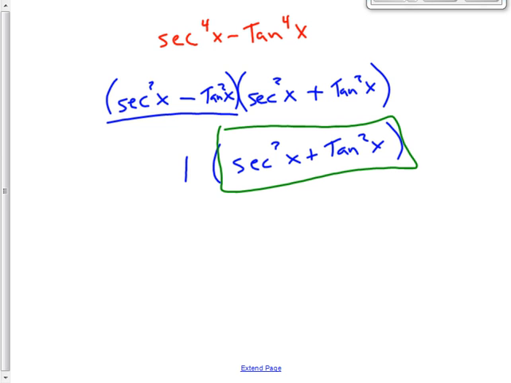Okay, and there will come a point where you get frustrated with this, especially if you're trying to do a problem and you get stuck and you can't get the answer. Do not sit and work on it forever. There's no reason to sit and be frustrated about it. Bring that back in so that we can take a look at it. We can either take a look at it as a class, or we can take a look at it individually, and we can try to work through these problems. Okay? Do not sit and get frustrated with them.